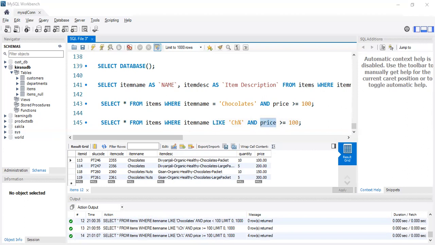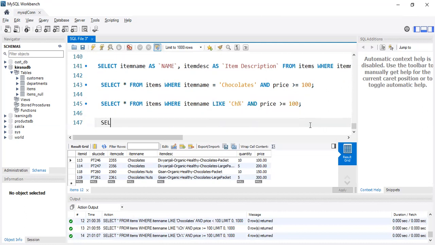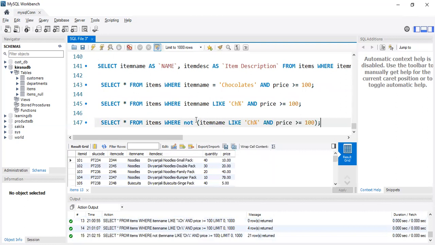And the next thing is, let's say we do not want the items which are chocolates with this price, or we do not want to check this condition and want to see what kind of records are being given. In such a case, I'll select not these records. We want the other records. So I say where not, and then include this condition here in this fashion. So we want all the records that do not match this condition. So I say where not and give me the other values. So everything else is returned.